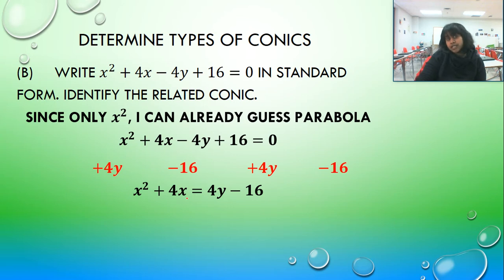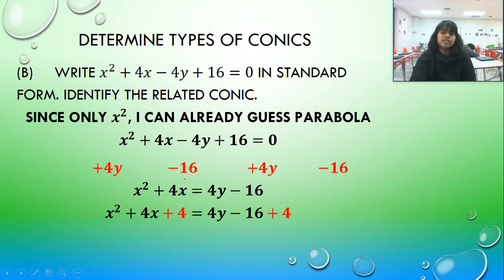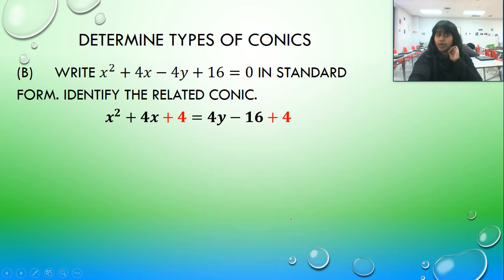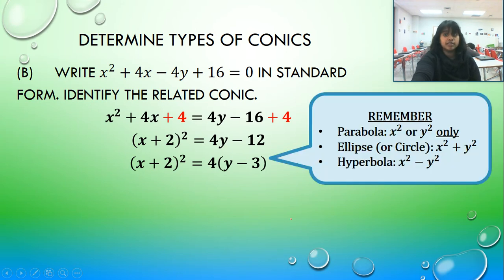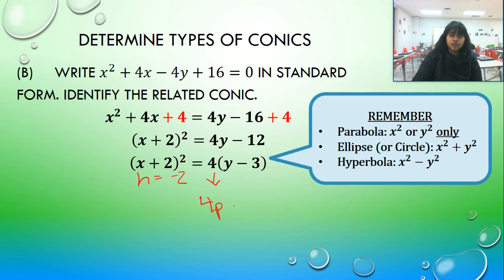So now I end up with this. Because this is squared, I know this has to be a perfect square. So I take 4, divide by 2, and square it. And I end up with 4 again. So I'm going to add 4 to both sides. Because there was no factor to account for, it is just plus 4. So that's nice and easy. But I end up with a perfect factor on the left and 4y minus 12 on the right. I can factor out a 4, and I'm equal to this statement. Doesn't that look like the standard form of a parabola? In fact, it is. I could get my h value of negative 2. I could set this equal to 4p, so my p value is equal to 1. And here my k value is already equal to 3. So I'm ready to go.